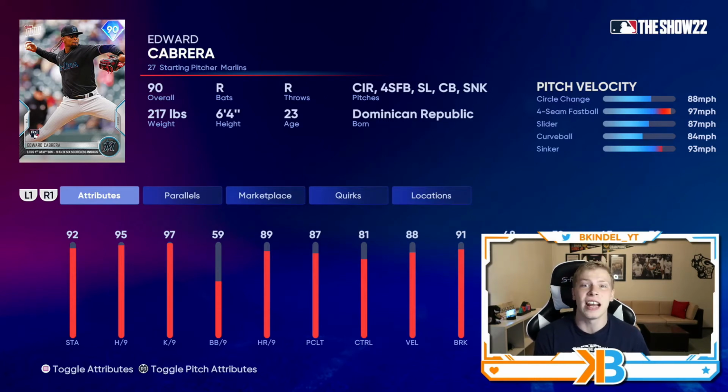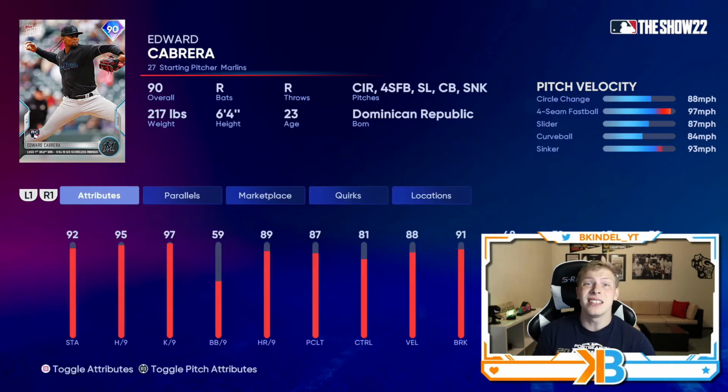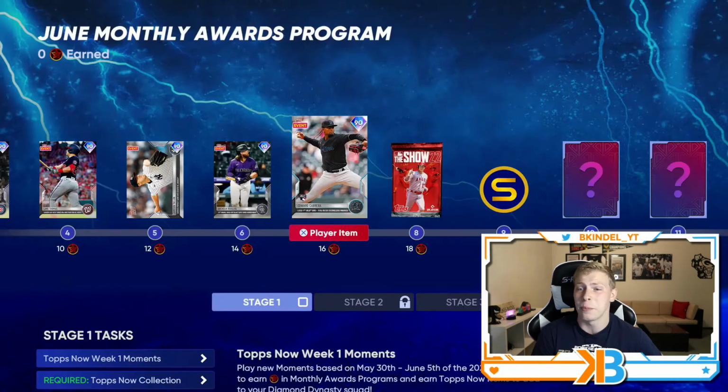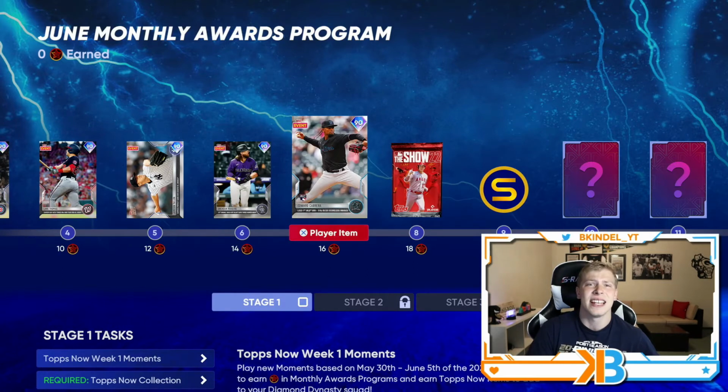Last year, the sinker had outlier. This card right now, he does not have outlier on any pitch. But he does have a nice 5-pitch mix to go along with 95 hits per 9. So he's still very valuable, and you can get him pretty easily considering he's only a Topps Now card. You only need 16 stars to get him.